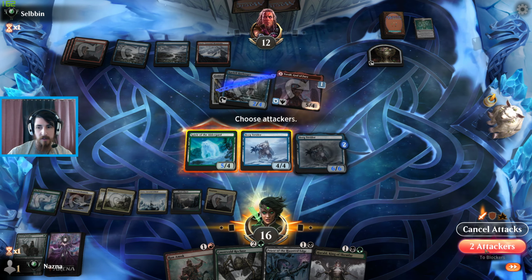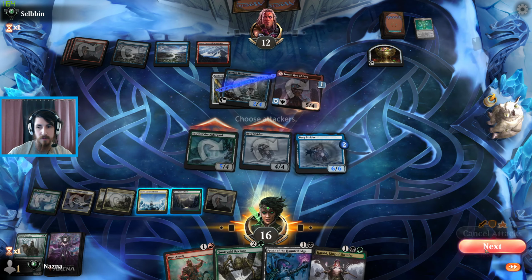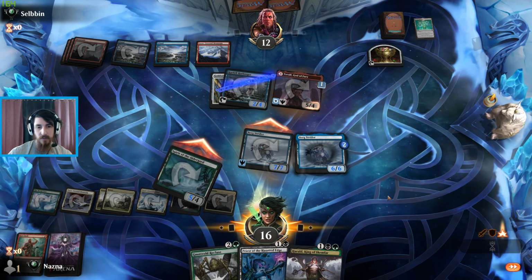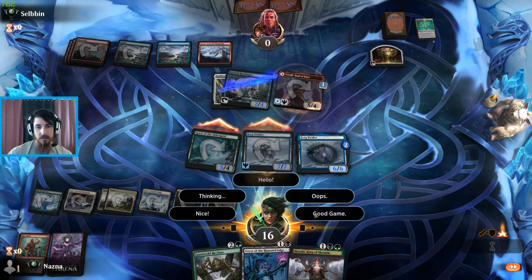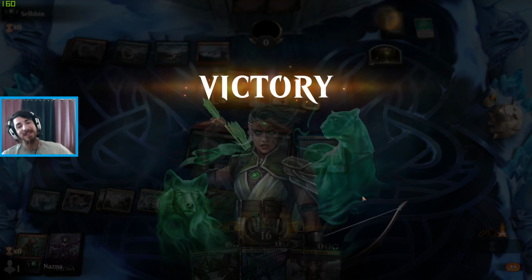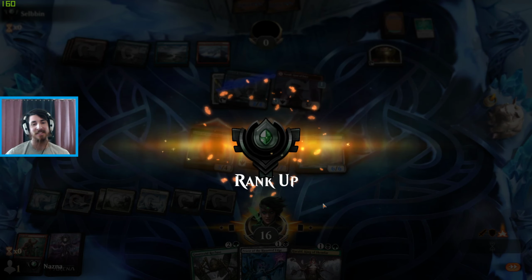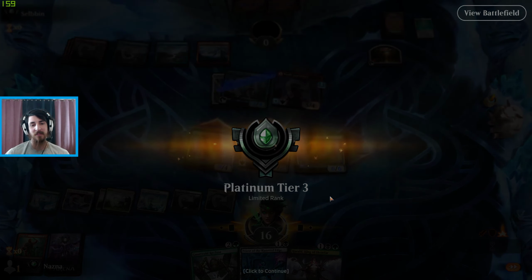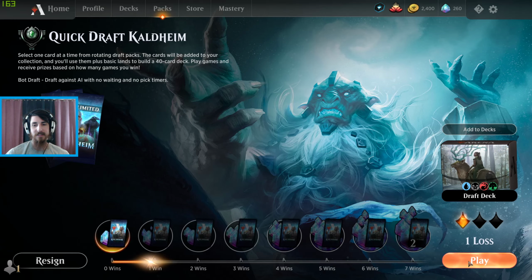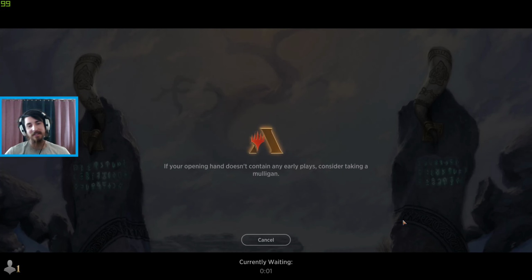This is 9 plus 3 is 12. We did it, yes! I keep just touching platinum tier 3 and then dropping back down. Alright, 1 and 1. When the deck comes together, it can do some cool stuff.